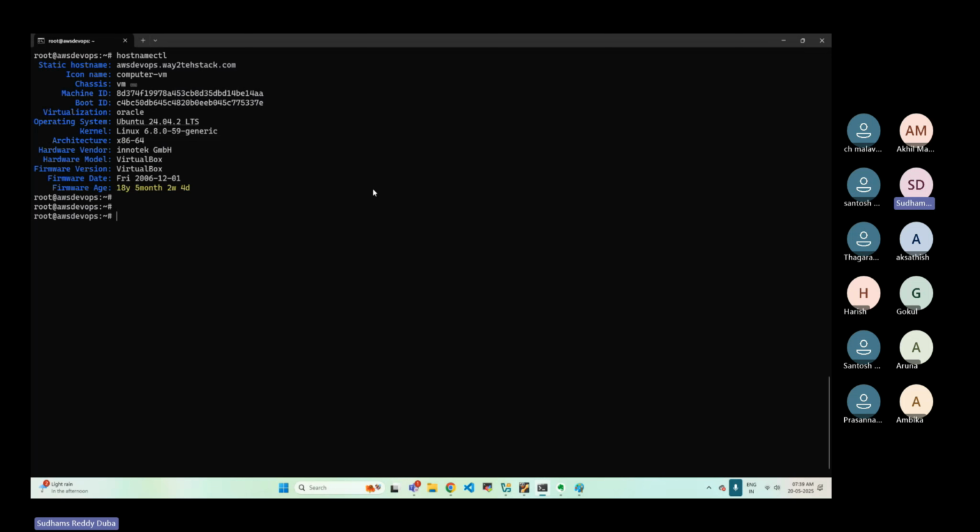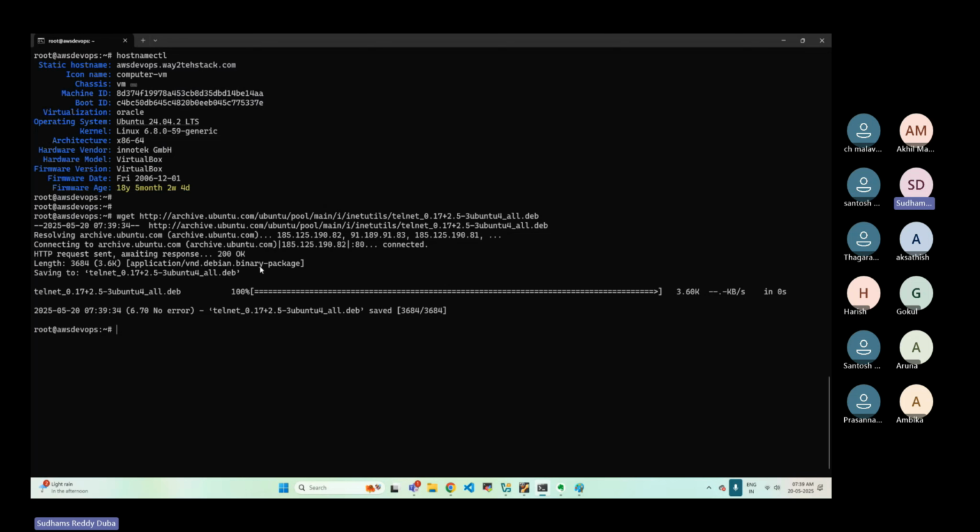What is the command we have to use? I told you, wget. Paste this URL with a right click. Now if I press enter, it will start downloading, if you have network connectivity. Internet is needed to download this package because it is contacting a website, searching for this package, and it will get downloaded.